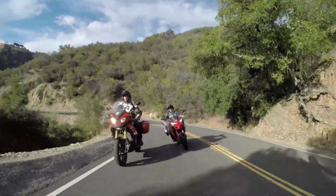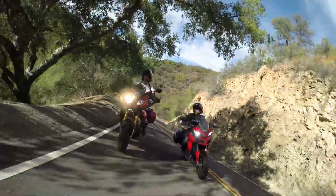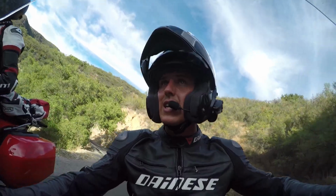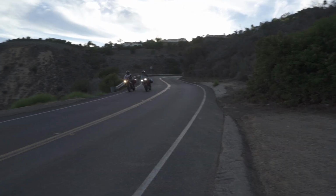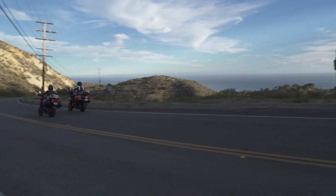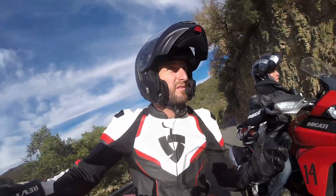I mean, it's wonderful. One-handed, do it on the fly. I got adjustable suspension that works really well on the freeway. It's nice and smooth. I got lots of suspension travel to suck up bumps, and good seat and plenty of legroom. So I mean, we're at the end of a 400-mile day, and I feel completely comfortable. No cramps, no sore spots, nothing.